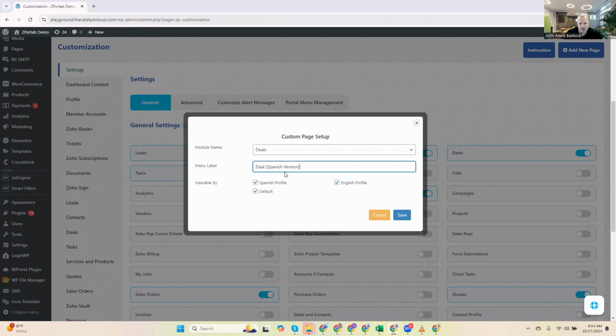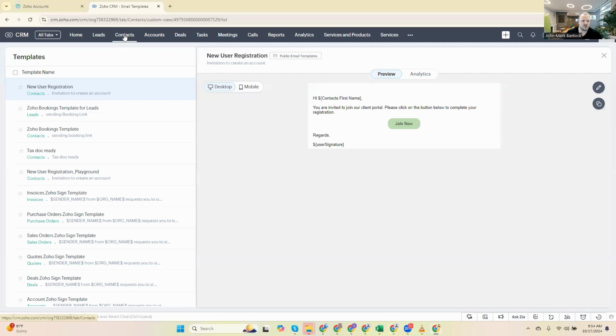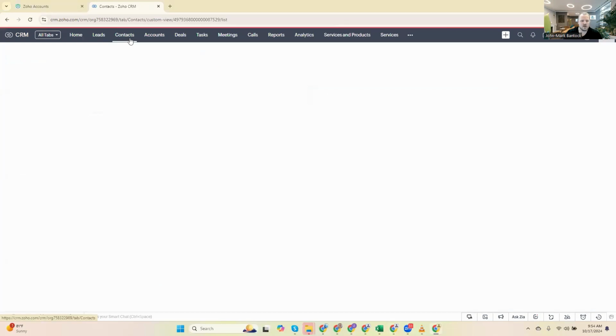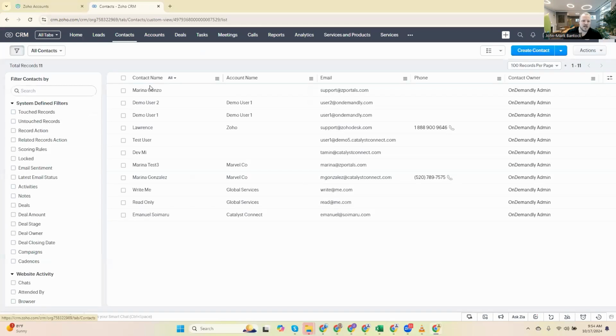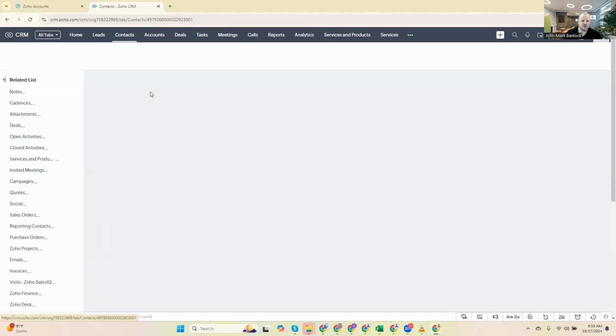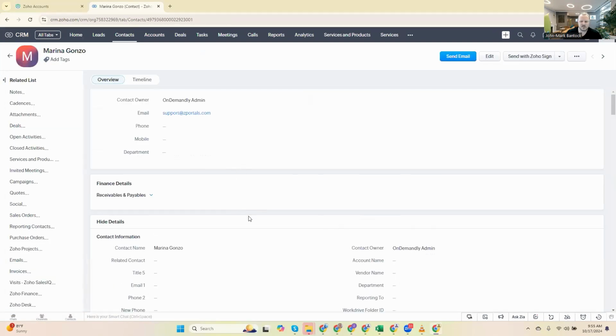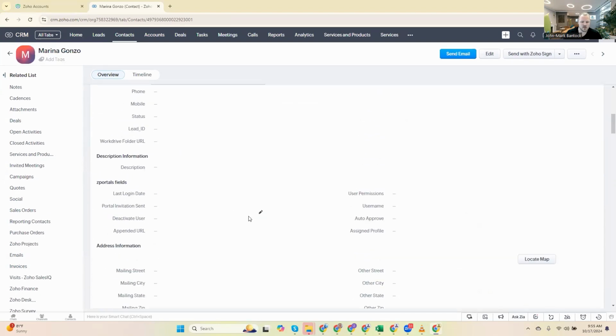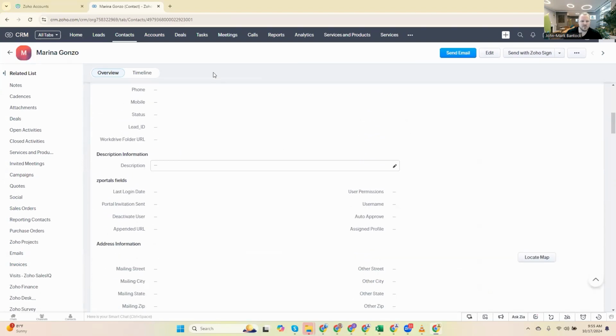So the key thing here is on the CRM side, if we go back to a contact record, we can define a language preference for a particular contact, and we can have that language preference define their profile as well. So on a contact record, you can see here we have the assigned profile.